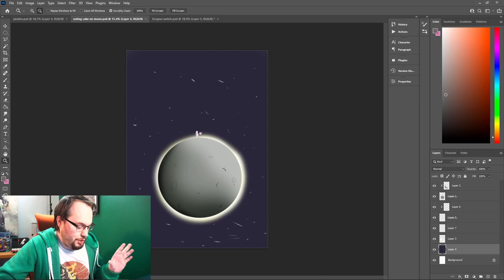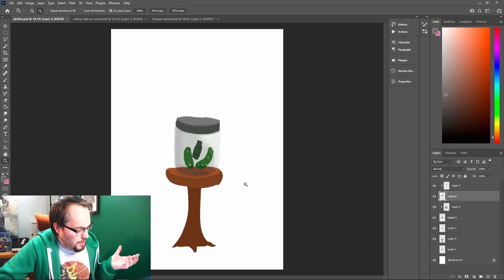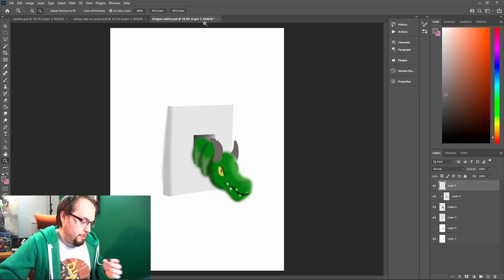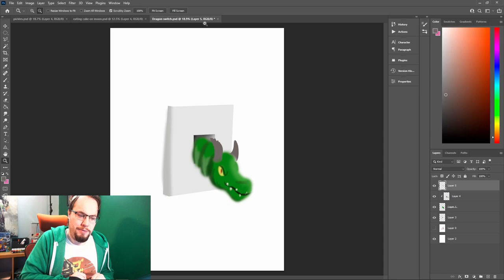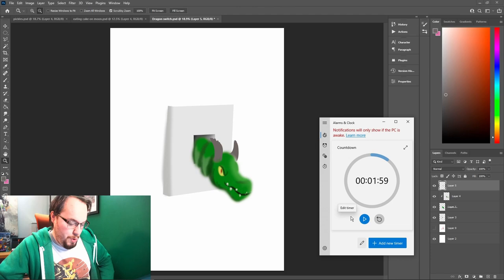Pickle in the jar. There's quite a few bits that could be fixed in this. Maybe just a wonky table with some pickles on it, you know? That could work. Okay, I'm going to add a little bit more to this, work on the pickles, and then we'll see what we have left. Let us continue with the time we have left, which is exactly, like I said, 1 minute 59 seconds. 3, 2, 1. Let's go.